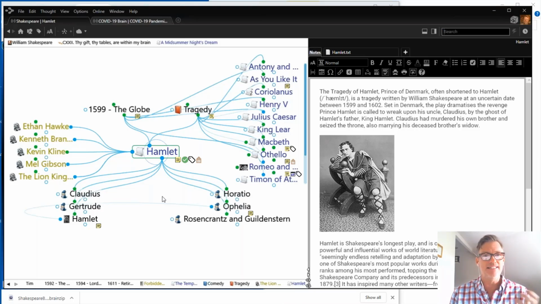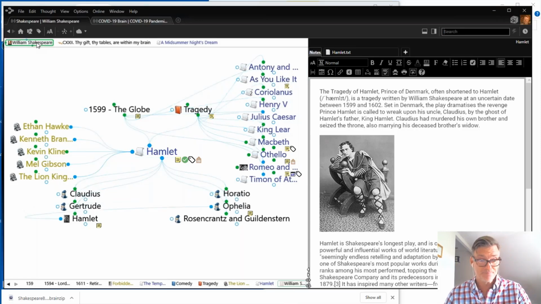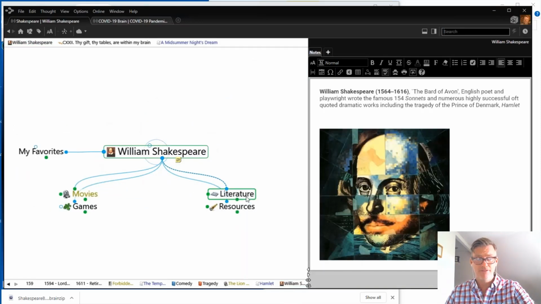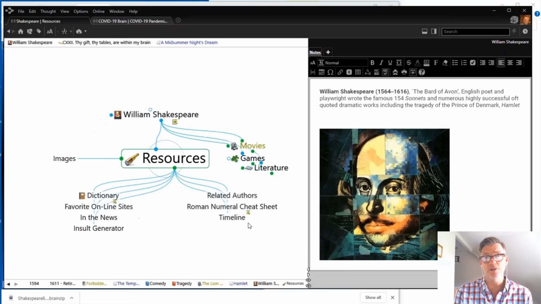So all of this information collected and stored together just once again provides further information on a subject matter that's really important to me. And I thought I'd share with you really quickly, staying in this particular brain, I'm actually going to jump into another area. Not only am I keeping track of literature, films, sort of the timeline of Shakespeare's life, I keep track of resources.